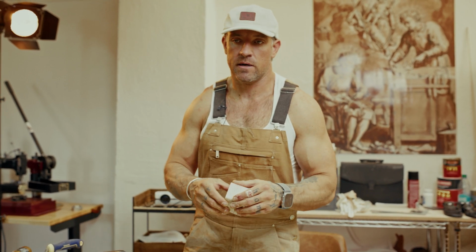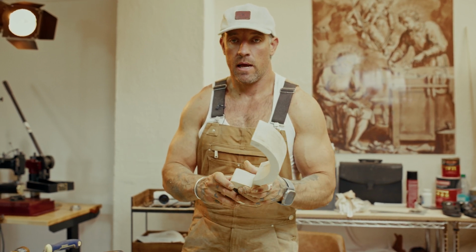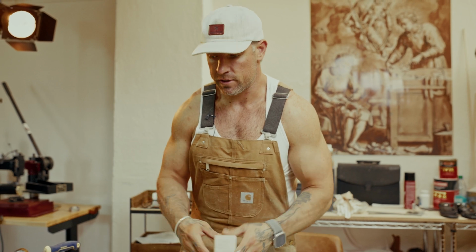You can even go 3/8 here. It doesn't matter if there's a little bit of play, because this hole is what's going to let this tilt towards you, and you just tighten it down with a knob. So having a hole with some play doesn't really matter. Use 3/8 if you don't have an 11/32.